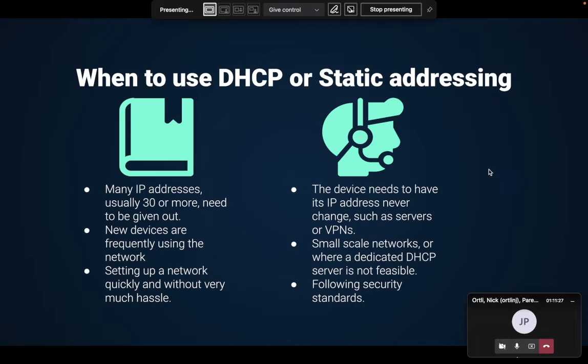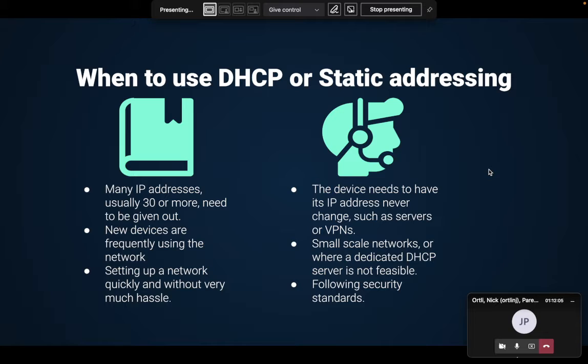On the next slide, we can see the differences between static and DHCP addressing. DHCP addressing is very well suited for larger networks that need to be assigned IP addresses, usually 30 or more as was said in the book, but generally giving out a lot of IP addresses in a set amount of time automatically, without any risk of duplicates or mistakes. Another thing DHCP excels at is allowing users to bring their own devices onto a network without having to go through configuration, say for laptops, PCs, phones, or tablets.